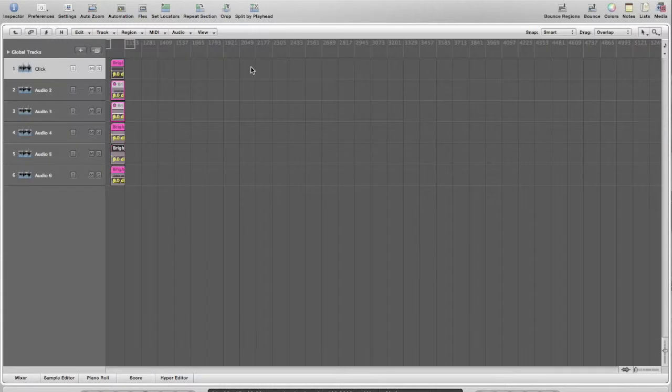The other thing with these is those white ones there. Those white ones there mean that they're muted. You hit the M key to unmute or mute them. We mute them that way so that we're muting the individual region, we're not muting the whole channel strip, and also because it's easier to see. But mainly because you don't want to mute the whole channel strip because there might be something different on there somewhere else.